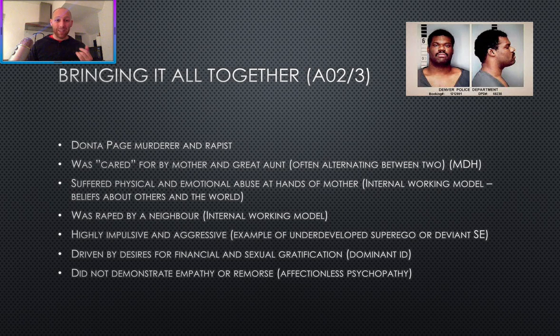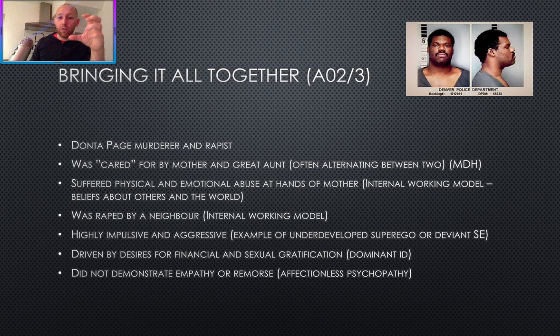No, he was raped by a neighbour when he was a child. He was beaten by his mum with an iron one time. Belief about the goodness of others? No, people are generally bad. Are people trustworthy? No, his neighbour proved that. So he's got this dysfunctional internal working model.